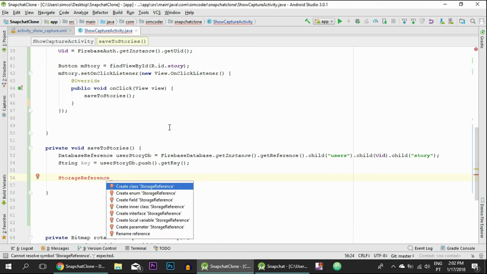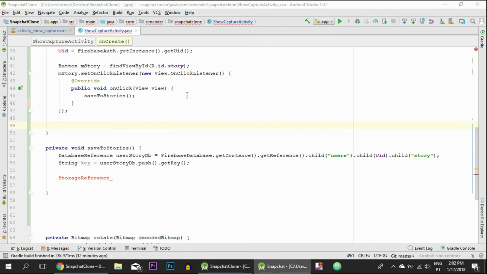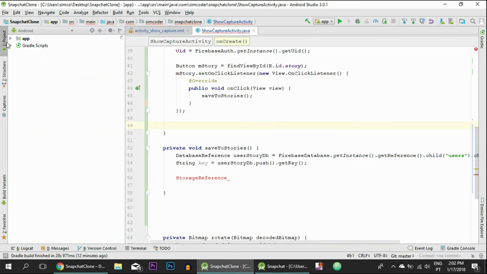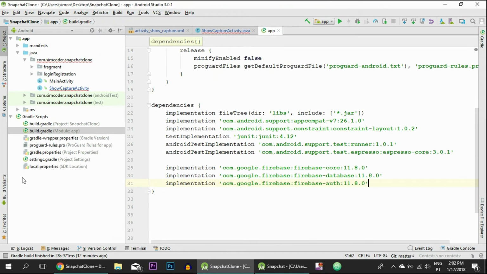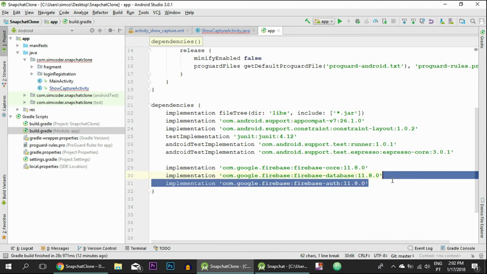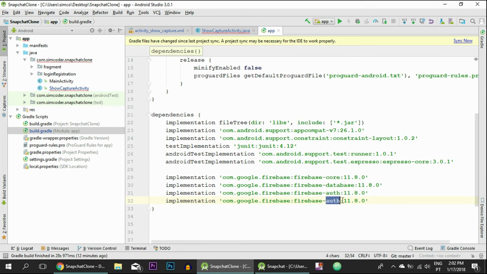Oh, and that's right, because we haven't imported the library that we need. So we must go into our Gradle, because in order to save things to the storage, we must use a specific library, which is called storage. So make sure you add that to the end of your Gradle file and sync it.